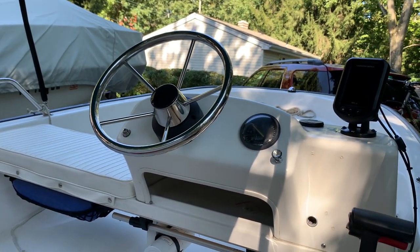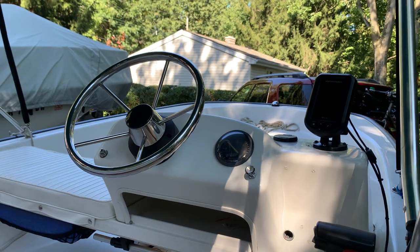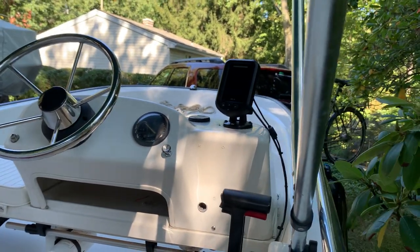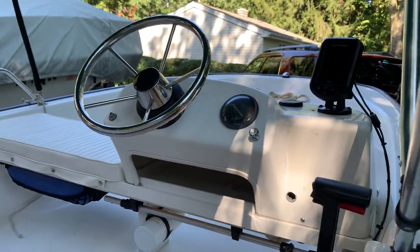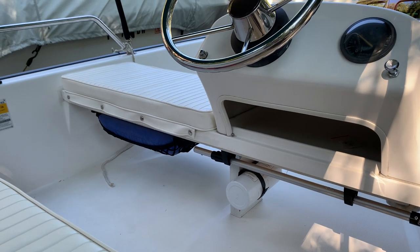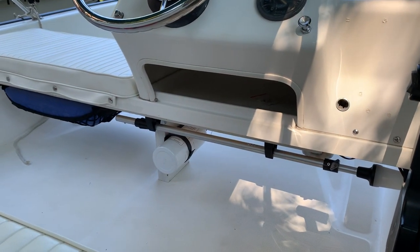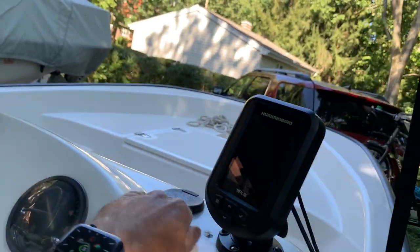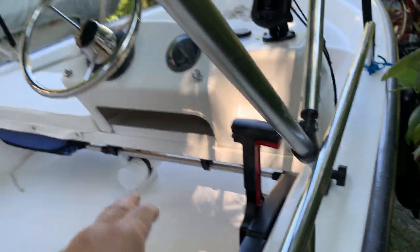This boat has an upgraded stainless steel steering wheel. The original steering wheel from Boston Whaler was like a piece of rubber — probably one of the lower quality items — so this adds nice looks and good feel as you drive around. We also have the Humminbird depth finder. It technically does fish finding, but it certainly does a good job on depth. Underneath the front bench there's a storage net to store your throwable or an extra PFD. On the front support bench we have the fire extinguisher and a navigation light that can pop up for nighttime driving. And then you've got your gear shift and throttle.